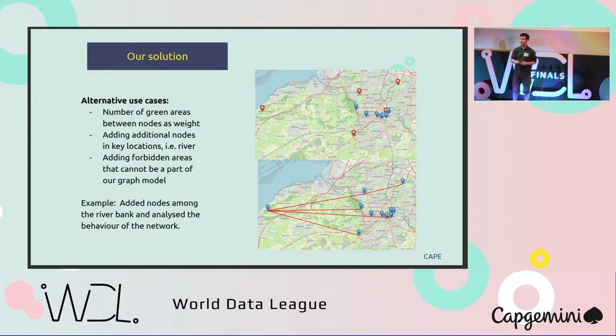Okay? And another thing that we also looked at is what happens if we want certain areas to not be crossed by bats. So we also have a snippet of the algorithm where we look at a radius within an area, and all the nodes or all the edges that go through that area, we remove from the solution. So our solution is based on a minimum spanning tree, but it doesn't have to end up being fully connected. Like all the nodes don't have to be connected to each other. You can have a disconnected graph at the end.